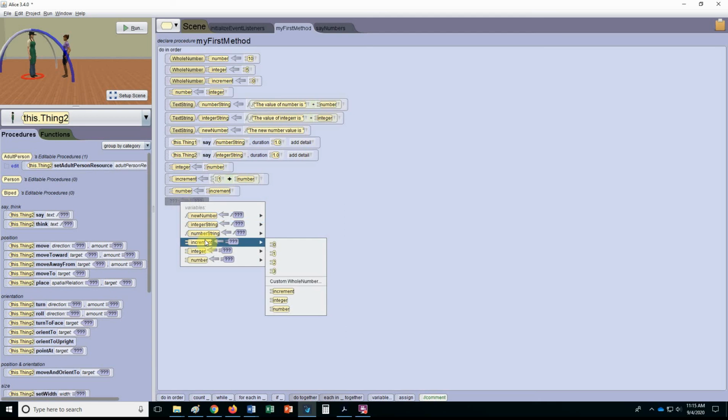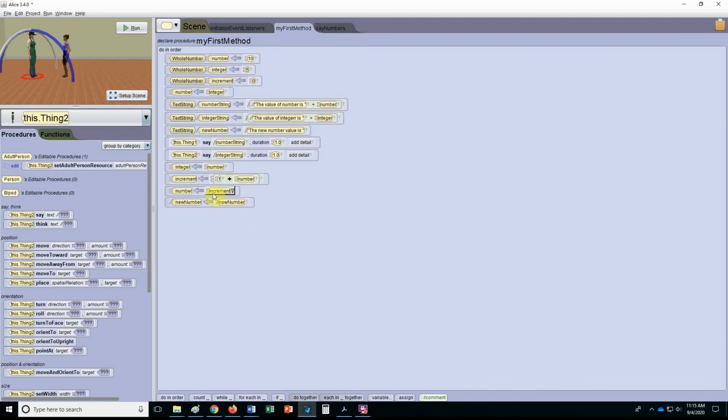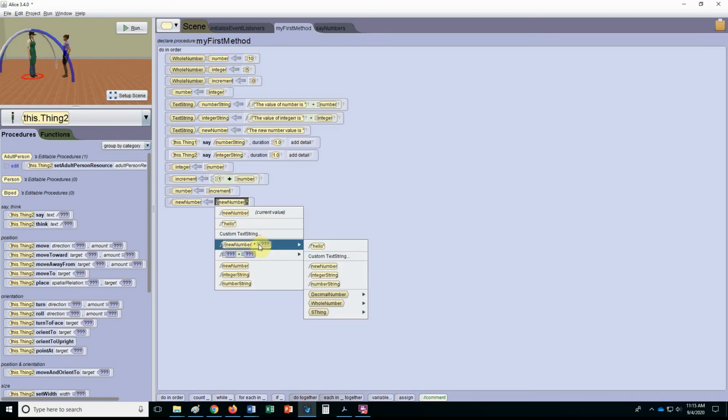To do that, I get my new number, which is defined above as text, and I'm going to start with new number. New number becomes new number. That seems pointless, but that guarantees that I have this text here. The new number value is. That's what's in here. Now I'm going to change this one, and I'm going to add to it what's contained in the whole number number.